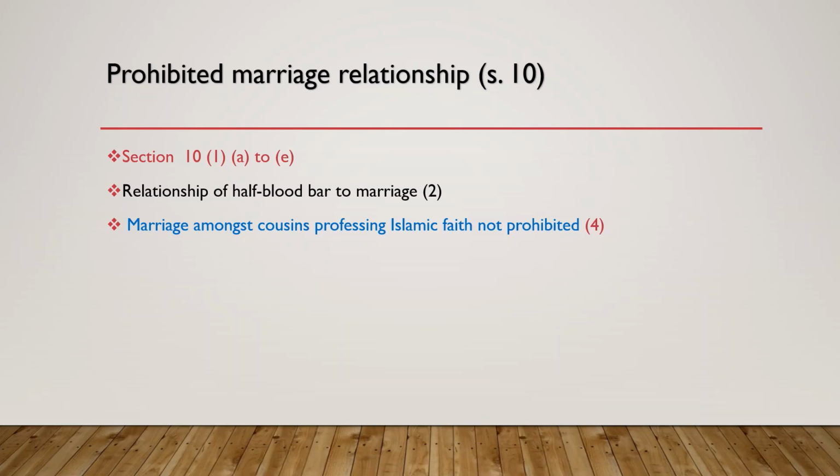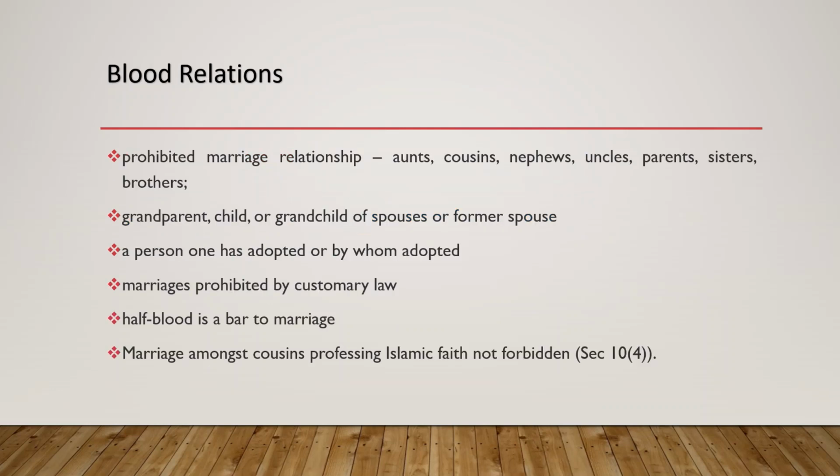Now, with that short break, there are certain prohibited marriage relationships as far as the Marriage Act of Kenya is concerned, meaning that should a person marry anyone in the group provided for under Section 10 of the Marriage Act of Kenya, that marriage is considered to be invalid. I mean, it is not lawful. And we are going to be appreciating also that there are certain exceptions under which Muslims can go ahead to marry their cousins, and the law protects them, and the law allows for this because it is not prohibited in their culture. And this is specifically Section 10 of the Marriage Act that allows Muslims to go ahead and marry their cousins.